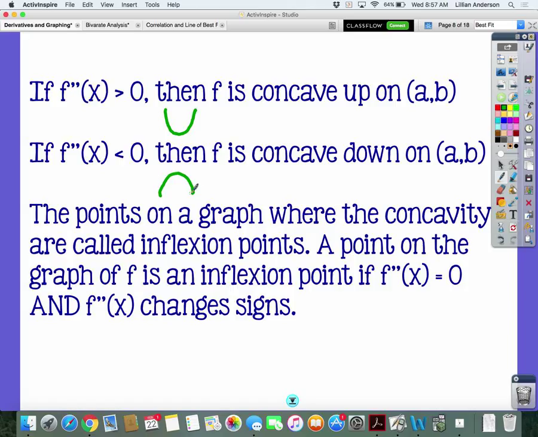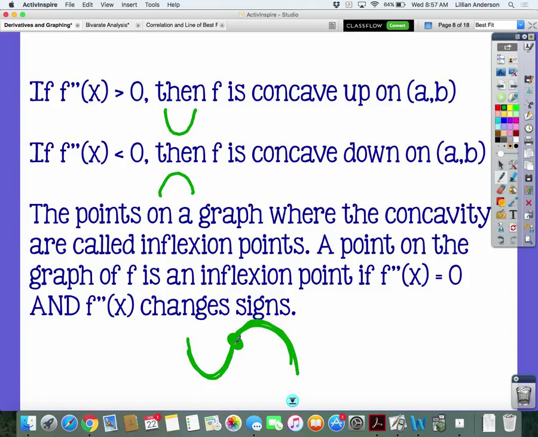So again, you have yet another number line here. And we've already been dealing with number lines when we were talking about motion. The second derivative, when we're talking about motion, was about acceleration, right? We compared the signs between velocity and acceleration, the first derivative and the second derivative. In the sense of graphing functions, the second derivative will tell us when the graph looks like this versus when it looks like this. And that point where it changes from being concave down to concave up is called your inflection point.